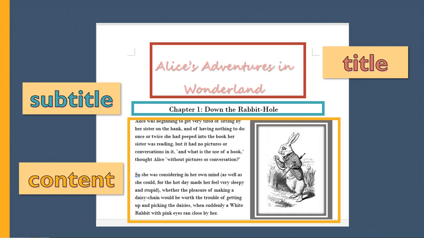A common article can be divided into three parts: title, subtitle, and content. Title is the topic of the whole article. A simple but clear title helps readers to understand the main idea of the article at first sight, and subtitle can further explain the title in a short sentence.